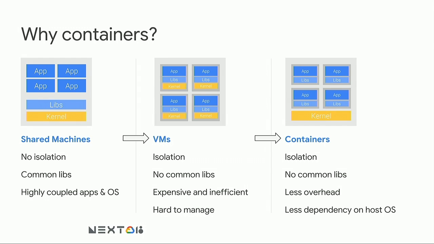So I mentioned at the outset that containers are one of the most important reasons. Maybe it's worth giving a quick recap on why containers are so good. If we look back at how you might have deployed multiple applications on a single machine in the past, it probably would have looked like the one on the left there with a shared machine. We'd have a whole bunch of different apps sitting on the one machine. There was no isolation between the apps, so if one of them started using all the resources, it would impact all of the apps. There were common shared libraries between them, so it was a real pain if you had to have a different version of the dependencies.